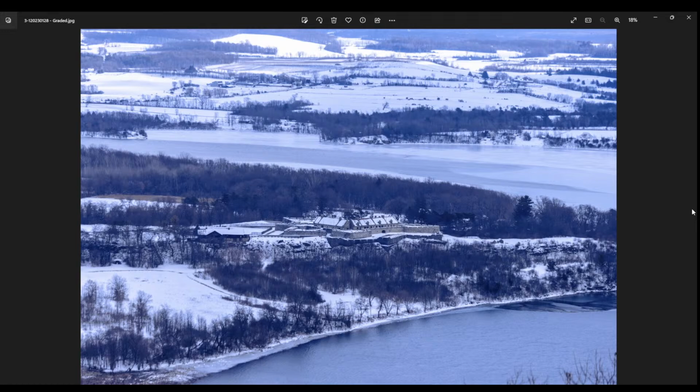Would I apply this in all circumstances? Absolutely not. This works for this particular photograph in this environment. And this is what I was going for, I wanted this to seem cold. Got the snow on the ground, there's ice on the water. I wanted this to feel cold.